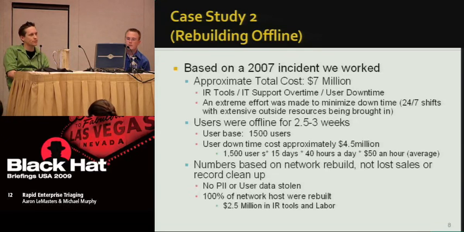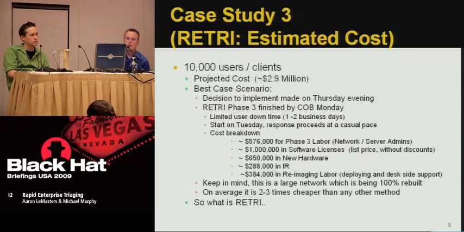So based on this, we were like, there's got to be a better way to do this, but nobody had really come up with any good solutions. So we came up with our solution of Retry, and we actually had an incident around which we designed this and put together some cost figures that we submitted to the group that had the problem. We estimate that for a network size of about 10,000 users, you can do the entire cleanup for approximately $3 million. And there's a cost breakdown in the middle of the slide there.